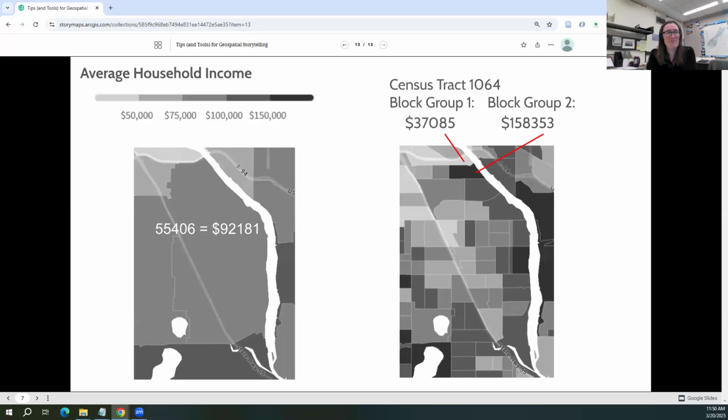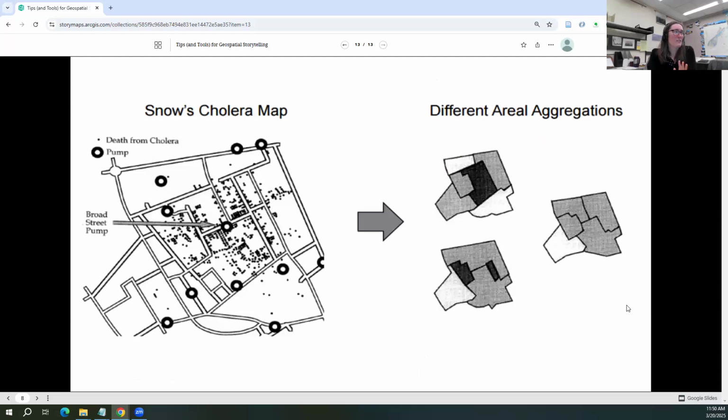And so the problem with this, if we go back to our starting map, John Snow's cholera map: let's imagine that instead of mapping individual households where someone had died, the data had been aggregated to larger areas.